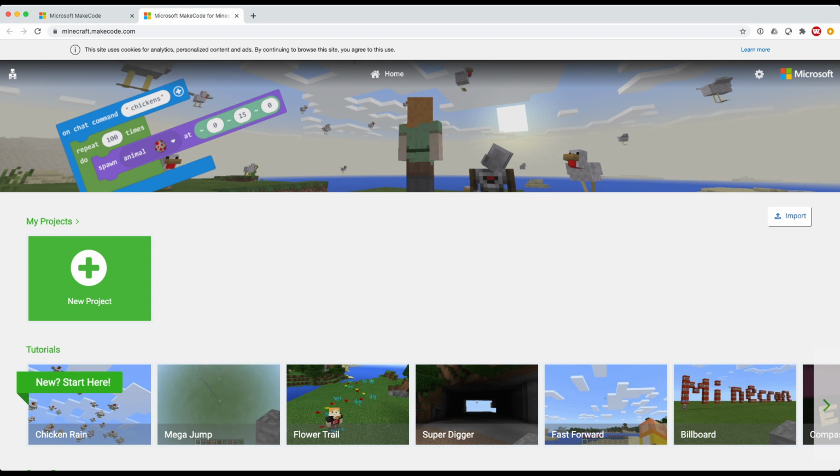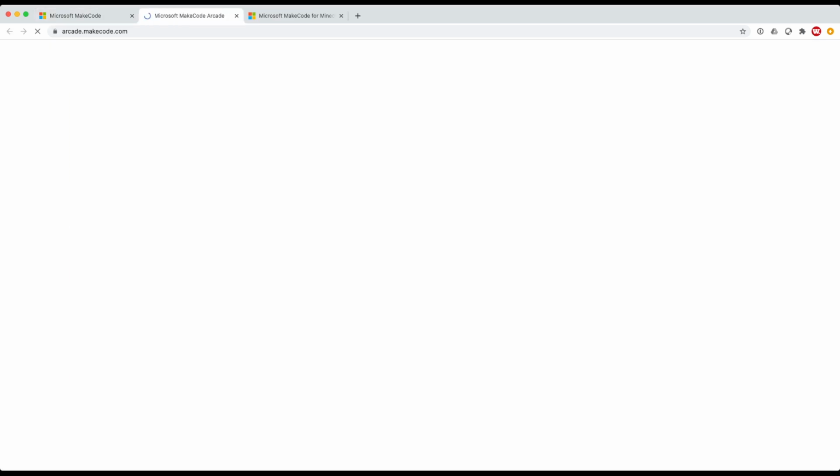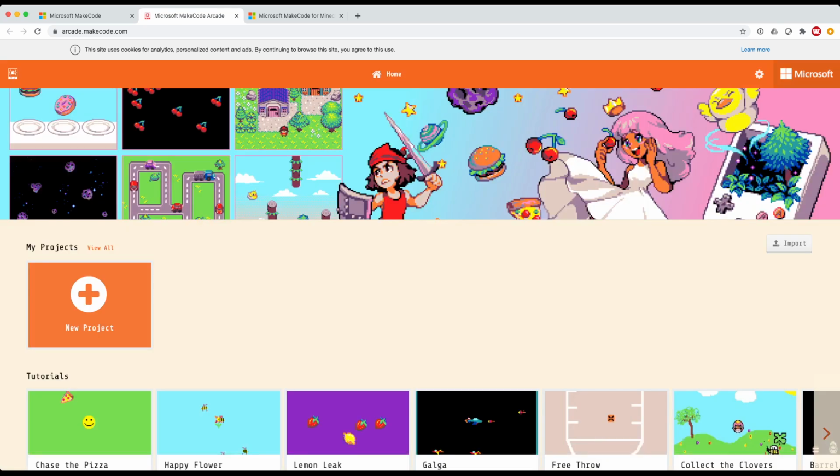You can sort of do stuff on the website, and it's basically the same thing as what we've seen in the game. I guess the benefit to this, though, is that you can make a user and save things. So if you're going to do something with Minecraft, then think about that. But one of the other options that we have is this one called Arcade.